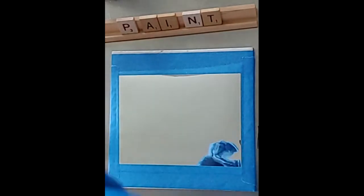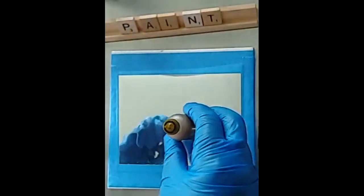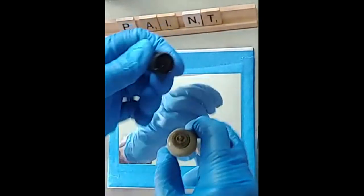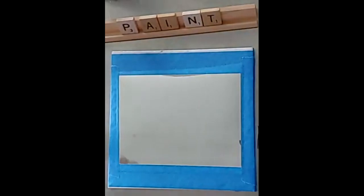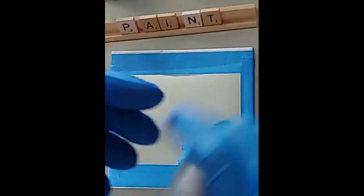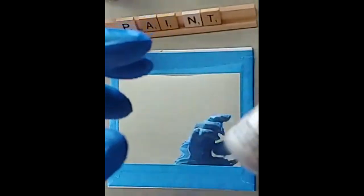I'm going to take some of the Monsoon, the Vineyard. And a little tip when you are using your inks and you open them up, put the lid that belongs to that right beside it in your workspace because you don't want to cross-contaminate this Dijon onto the purple. You want to be able to put it on the correct bottle. So I keep all my bottles lined up with the caps right in front of them. And when I do use the alloy, like a mixative, it has the ball bearings in there, whatever is needed to help mix it up. Doesn't take much, but just before you drop it and use it, make sure you give it another shake. So I'm going to put that on the side too.